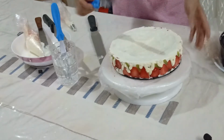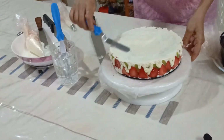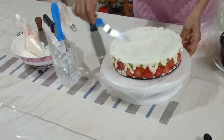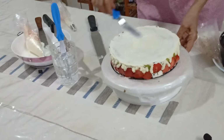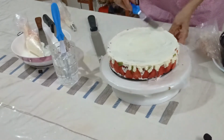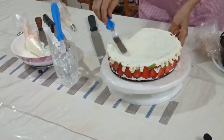Don't stress over making your cakes perfect. Just enjoy the process of baking and icing them. And as you keep going, it will become easier. The more cakes you bake, the more of them you ice, it becomes easier.